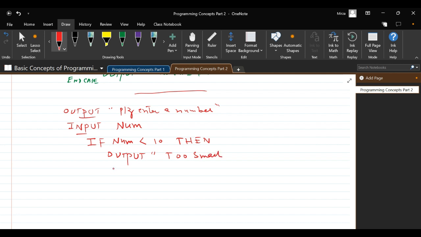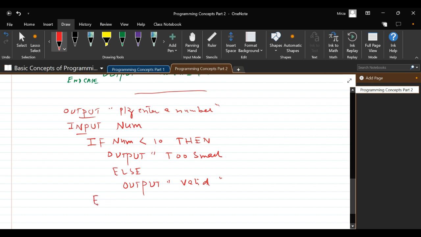Else output, valid number, or it's a big number. Then end if.